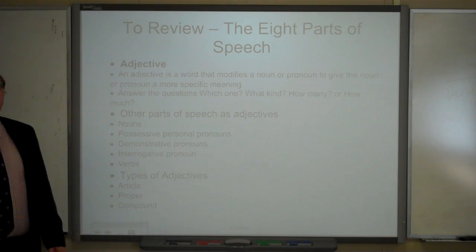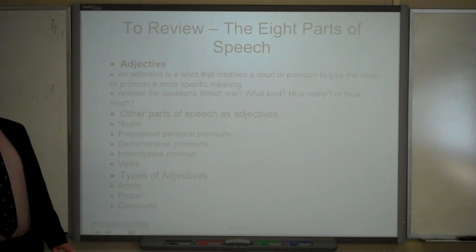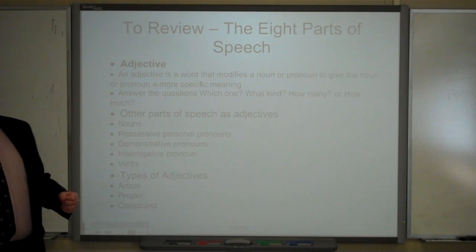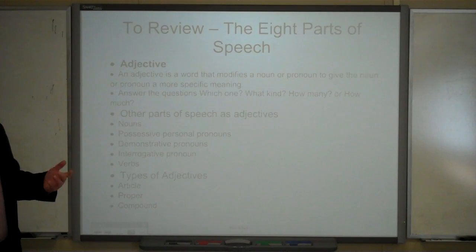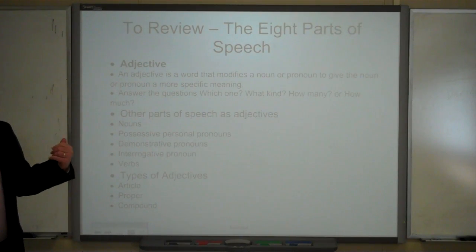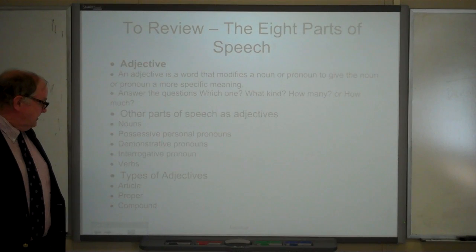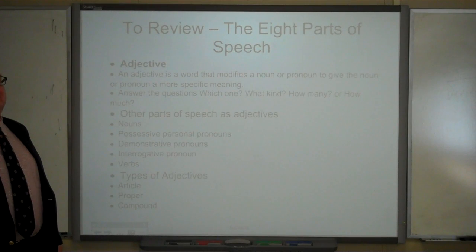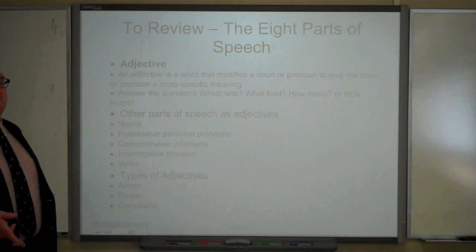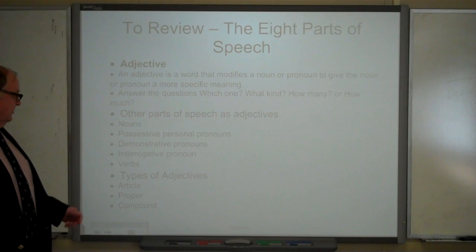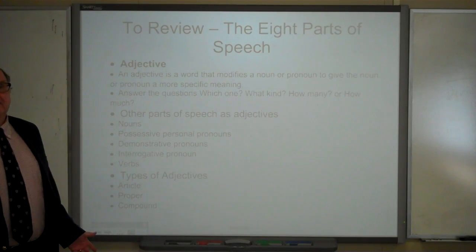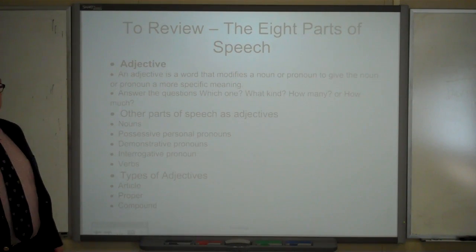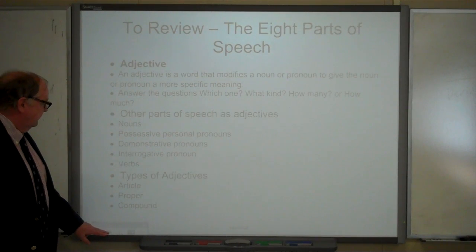Proper adjectives are formed from proper nouns. They're capitalized in English, and they're used often to name a country or things like that. Something like, French toast, or the English language. Okay, in those cases, they come from the proper noun, but used as an adjective. And then we have compound adjectives, just as we have compound nouns. Sometimes they're hyphenated, sometimes the words are not hyphenated.